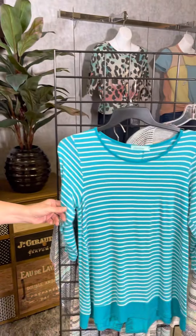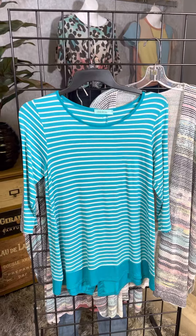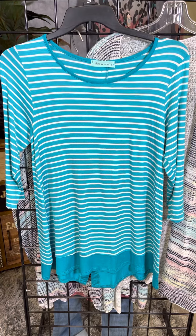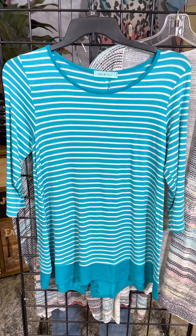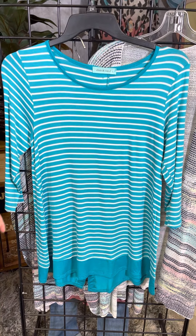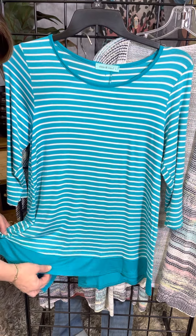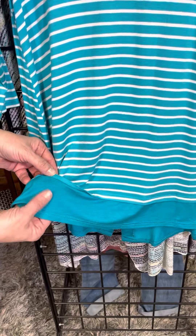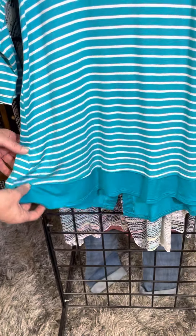Let's look at some of the other new styles from Chris and Carol. This is a different style — a nice soft lightweight knit in a wonderful vibrant blue color, reminiscent of a swimming pool with a little bit of a pinstripe. Don't be afraid of horizontal stripes; they're actually figure flattering, especially with this added layer of solid on the bottom. Notice we go stripe all the way down and then there's a sewn additional piece that elongates the top.